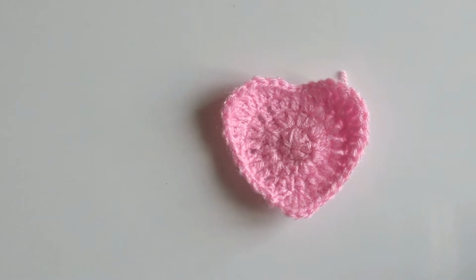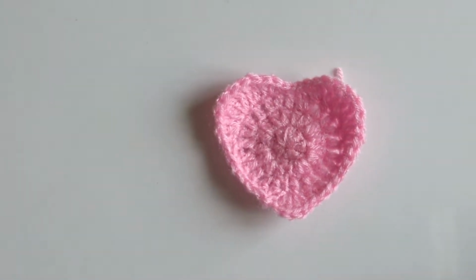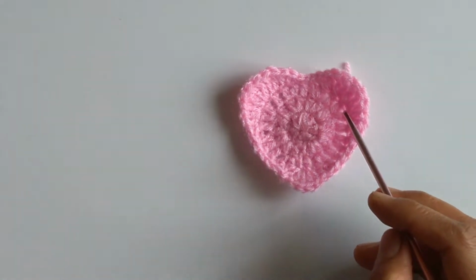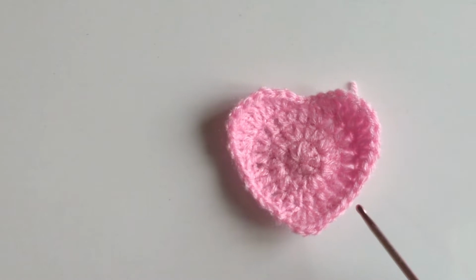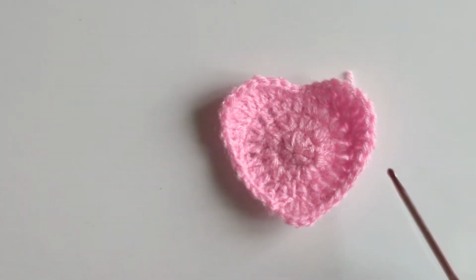In today's tutorial, I am going to teach you how to crochet this big heart applique. This is very easy to do as it is done using very simple stitches of crochet like single crochets, half double crochets, double crochets and triple crochets. Since we are using all the basic stitches of crochet, this can be done by any absolute beginner. So let's begin the tutorial.